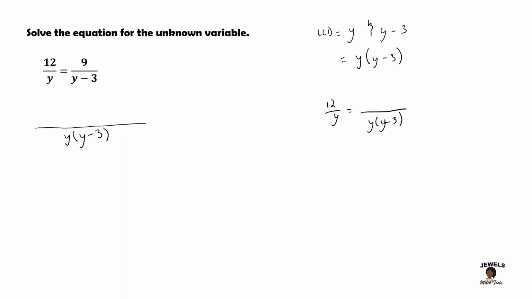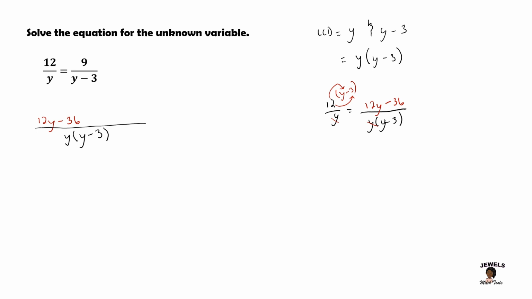Okay, so we have y and y minus 3. Sorry, y and y. So our y's will cancel in the sense, and we're going to be multiplying our y minus 3 to 12. And remember that 12 is being multiplied to everything in our parentheses. So 12 will be multiplied to y, which will equal 12y. And 12 will also be multiplied to the negative 3, which would equal minus 36. So our first term is 12y minus 36.